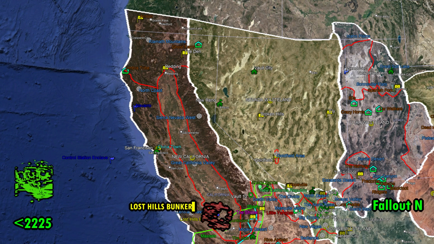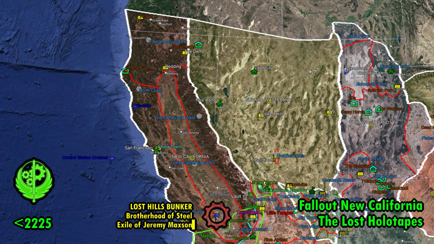Before 2225, for unknown reasons, one of the high-ranking elders and the descendant of Roger Maxon, Jeremy Maxon, is exiled from the Brotherhood of Steel. He, along with a group of loyal soldiers, reached the survivalists in the Cajon Pass.